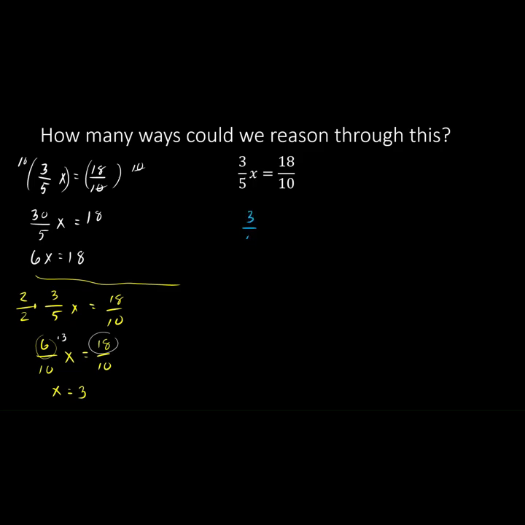Another way you could do it is a way that is often taught in elementary school or middle school and that would be you might want to first reduce this fraction on the right to 9 fifths. You can get there by dividing by 2 and then multiplying by the reciprocal, so multiply by 5 thirds. The reason that works is because this would give you 15 over 15x over here, those would cancel out leaving you with 9 over 3, and of course 15 over 15 is equal to 1 so you can get the 3 that way.